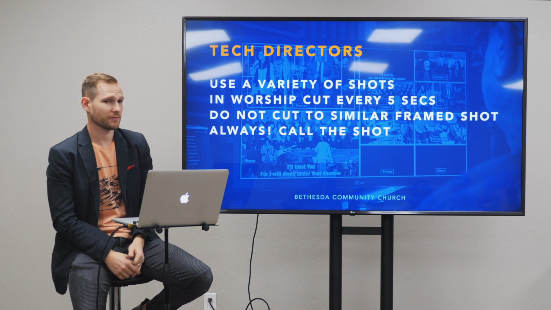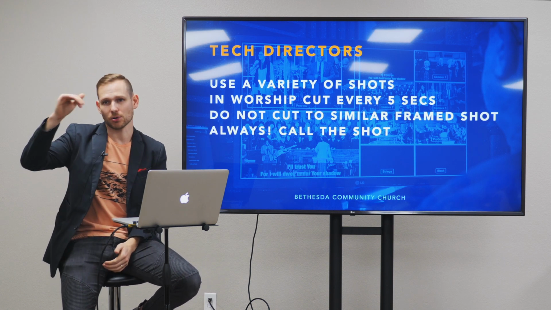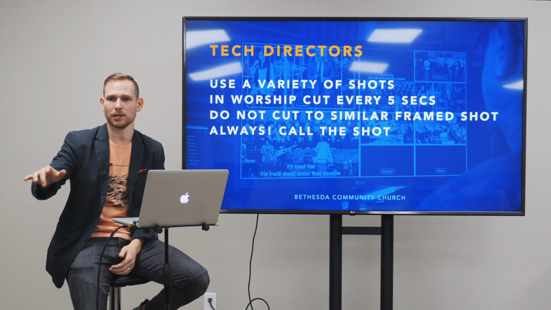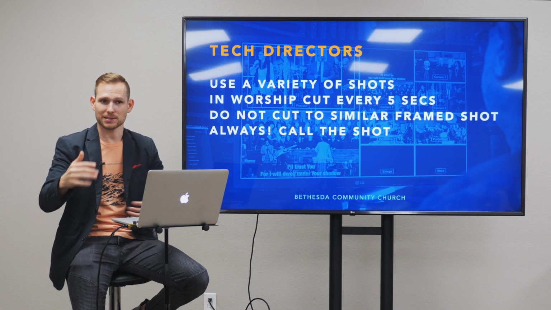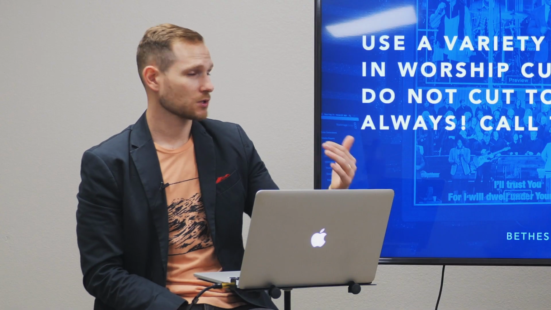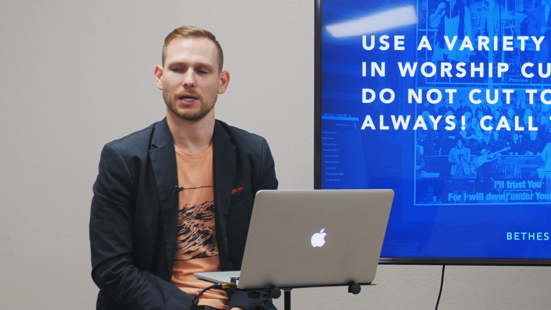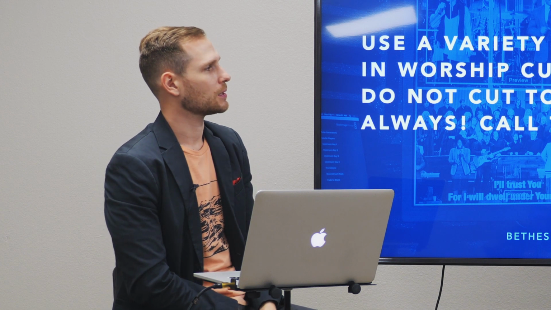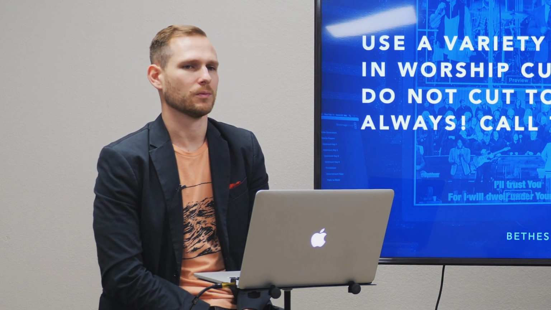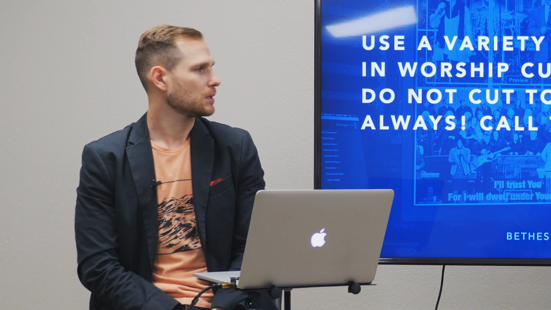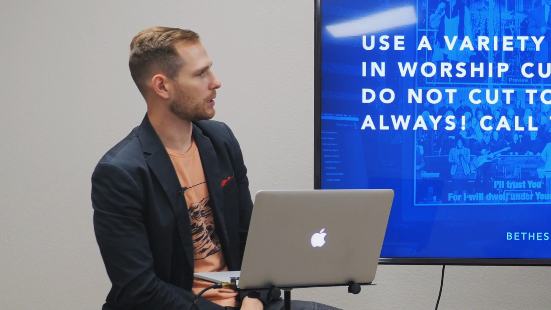In worship, cut every 5 seconds. That would be my goal, to be thinking, all right, cut, and then, all right, what's coming up next? Okay, and cut, and that's the pace we want. On slower songs, it could be a little bit longer, 7, 8 seconds between. But after about 5 seconds, I feel like the viewer is probably just wanting to see something else. So that's the pace at which we want to cut.